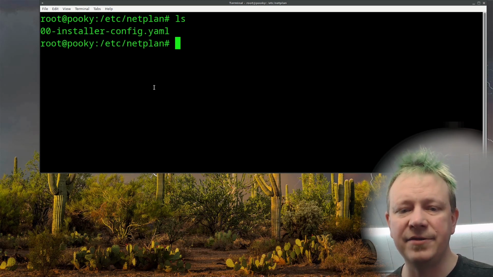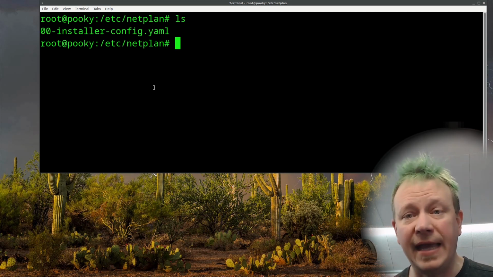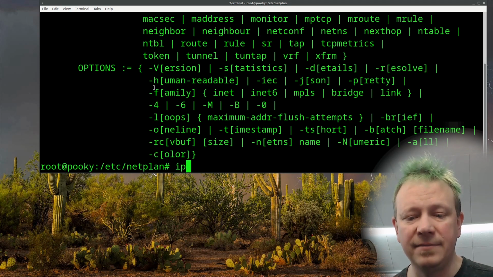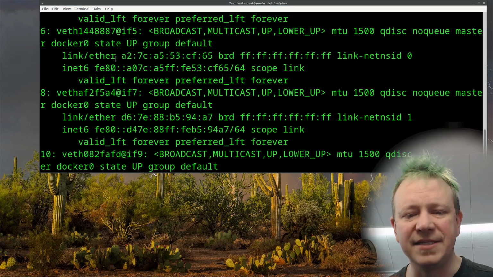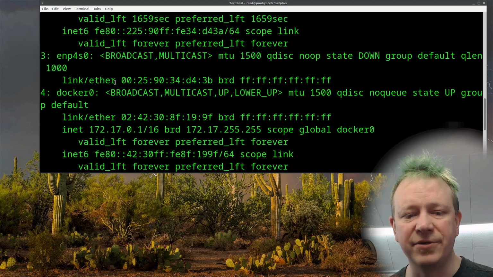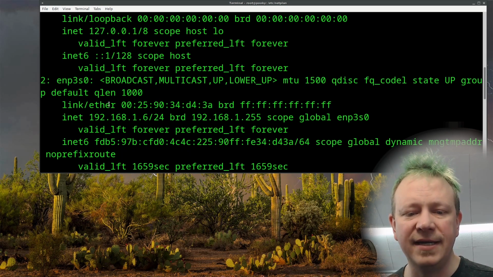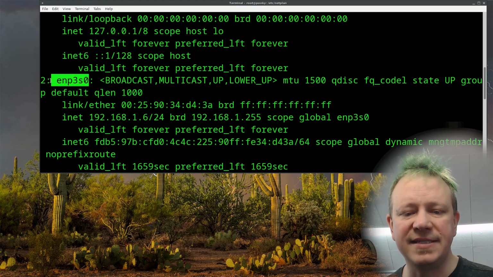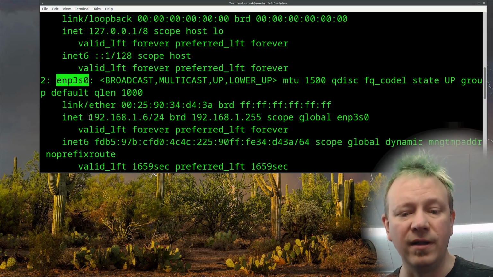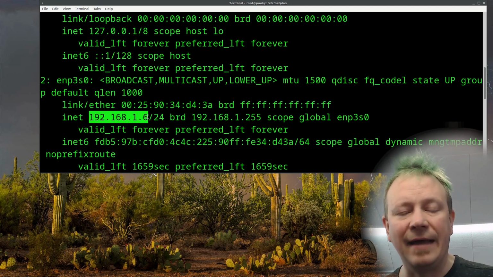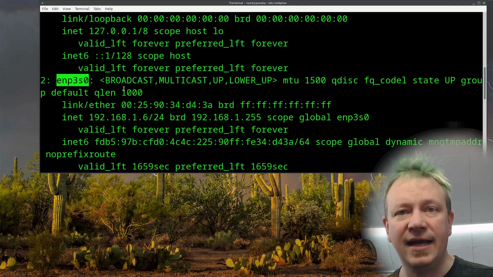But inside here, there's going to be a YAML file, and we can do the exact same thing to temporarily add it. So if we do ip a, I mean, I have lots of stuff. I have Docker running on this, so there's lots of virtual interfaces. And there's also two physical cards, but this one up here is the standard Ethernet one that's plugged into the wall. And so this is the IP address on my local network of this main interface on the computer.